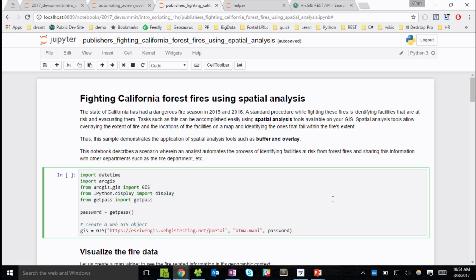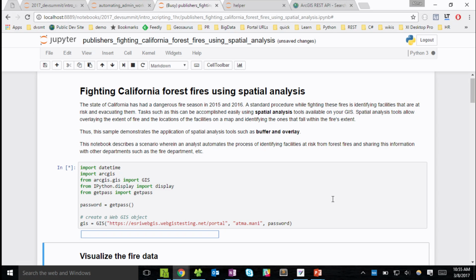So what we're trying to show here is how such scenarios can be automated using the Python API, and how those scenarios can be run against your Web GIS. You can compose web maps on the fly, and you can share them out. And these kinds of things can be scripted. It can be event driven. Every time a forest fire boundary changes, a forest fire layer gets updated, program it such that this analysis or notebook gets run. So let's run through this pretty quickly now.